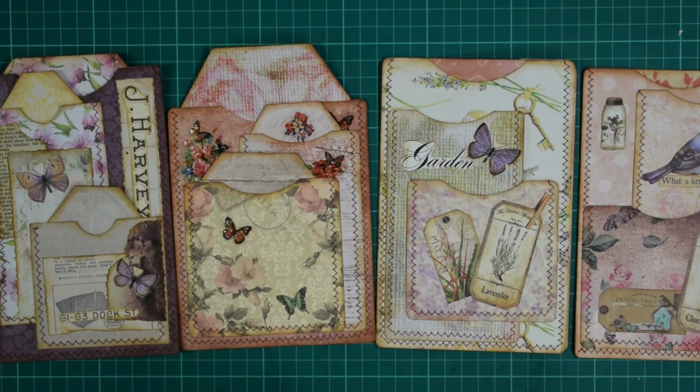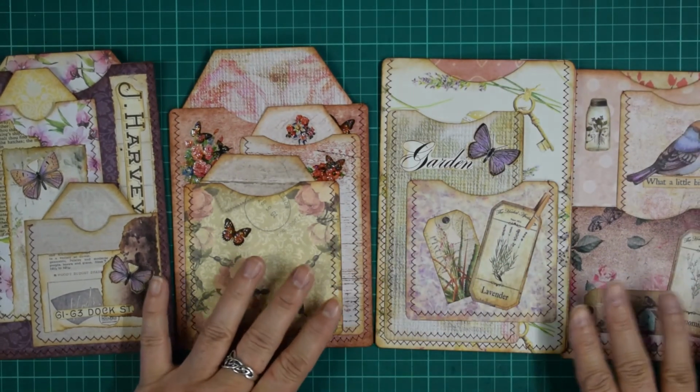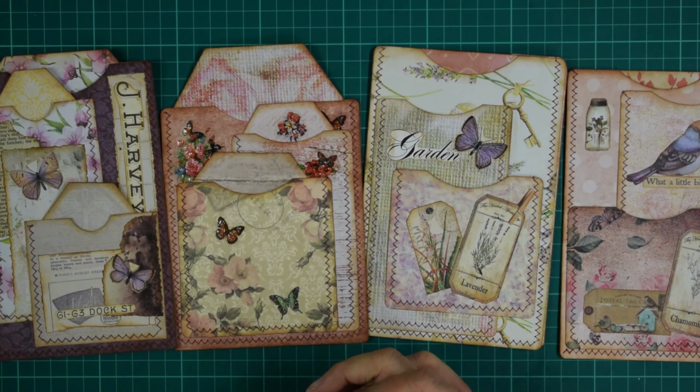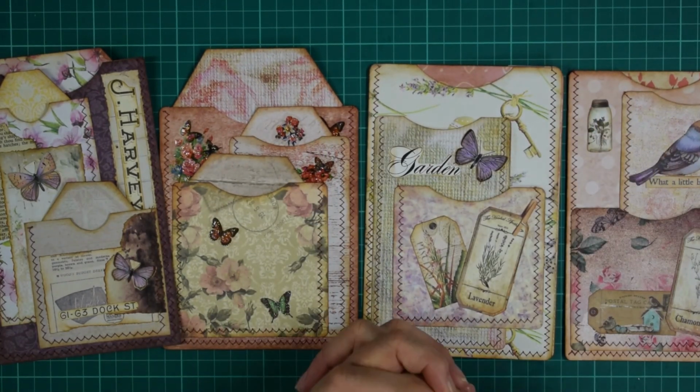ephemera, and I hope that you've enjoyed them. I hope that you give them a go, because they are really nice and I do like them. And very quickly you could have quite a few of these and pop them into your junk journals or into your scrapbooks if you're into scrapbooking. And yeah, they're just cute as can be.